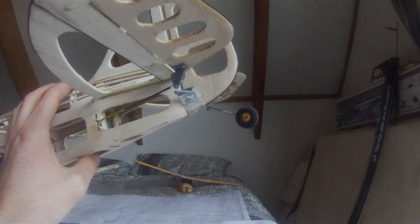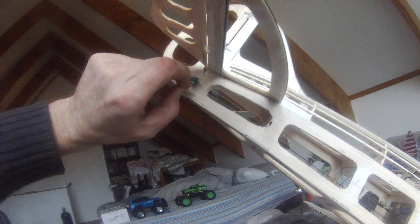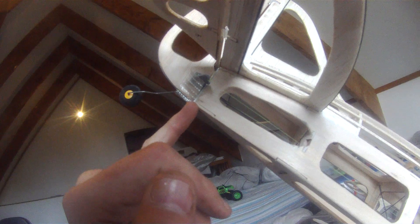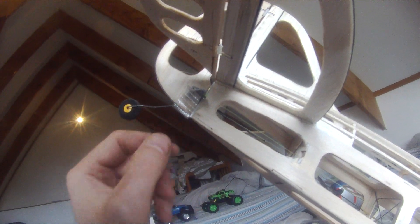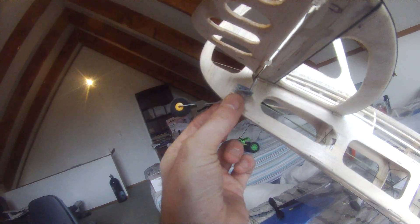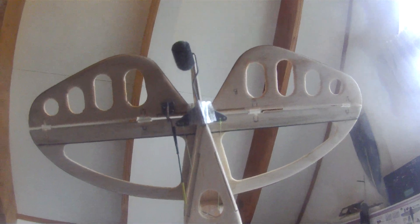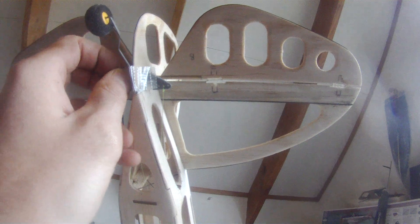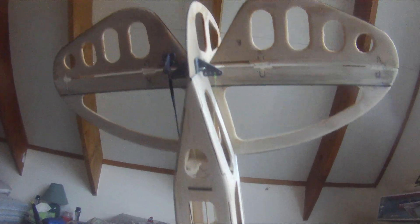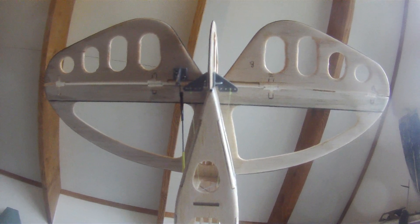The tail wheel — it's only got a bit of tape around it at the moment, but it has got aluminium tube glued to the back of the fuselage. That's where the tail wheel goes in, and that's going to be the third hinge pin for the rudder. It'll get an aluminium strap around there and screwed in. I might use the screws of the pull-pull rudder mechanism to hold that strap on. This is my third model I've built and it's my first one with pull-pull.